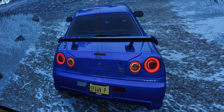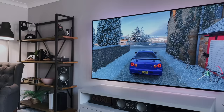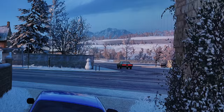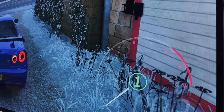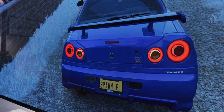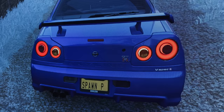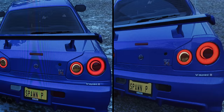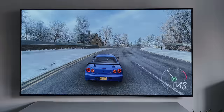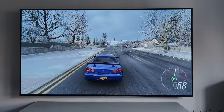Now switching over to the Xbox Series S — same game, and it still looks good, but everything just looks a little bit softer and almost out of focus. I've not changed anything here — it's the same HDMI cable, the same port on the TV — but I can definitely see a difference. If we go back and look at the same badge on the back of the car, it's completely different to the Series X. There's no denying it looks pixelated and almost unreadable. Comparing the two side by side, it's obvious that the Xbox Series X at 4K looks a lot better than the Series S at 1440p, which is then upscaled to 4K. It's only when comparing them side by side that you really see how much detail you're missing.